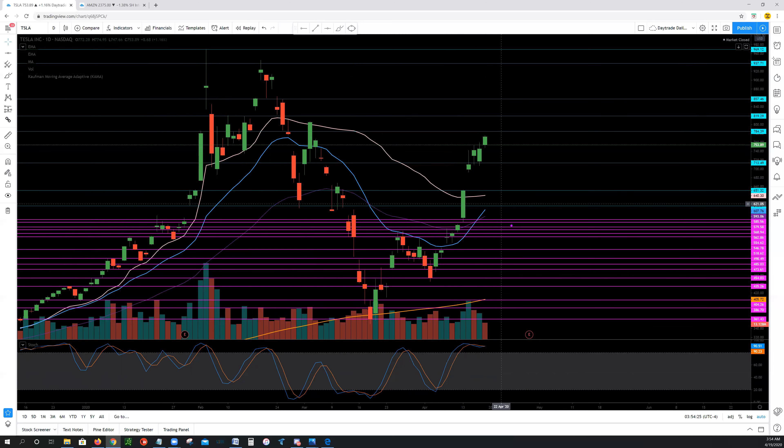I would keep an eye on Tesla — they do have earnings coming up at the end of the month. The reason why these upside lines are so wide apart is because when it's gotten up here, the range has been insane. If you're bullish on Tesla, make sure you watch these wider levels and try to enter on a break of a level, a hold, and ride forward squeezing to the next level — but if we go back below that level, I would stop out of my position. The vibes do tend to be positive right now around Tesla, so for those that made a ton of money trading this last week, just be careful. Watch your six.